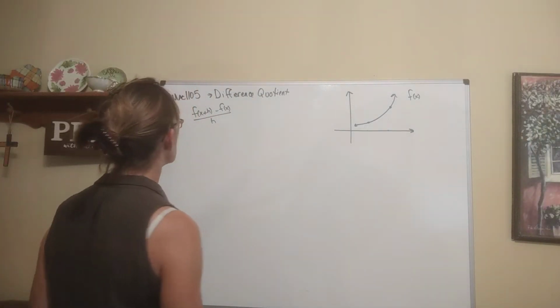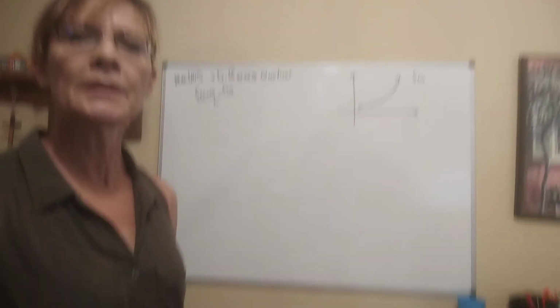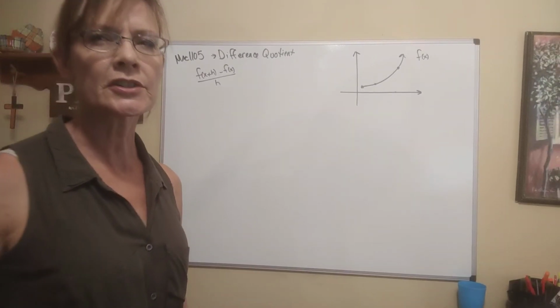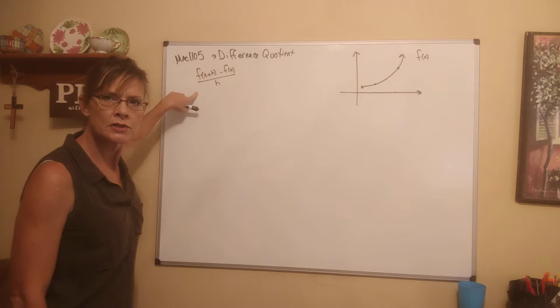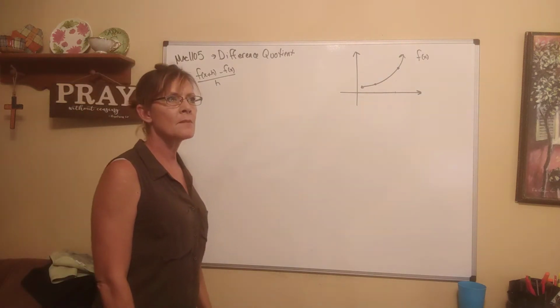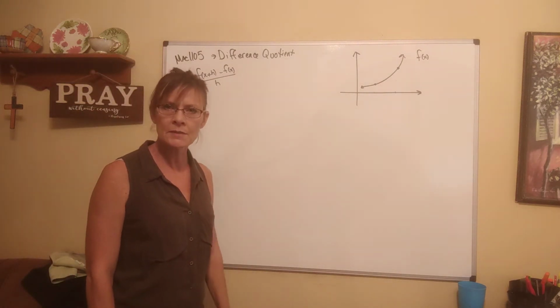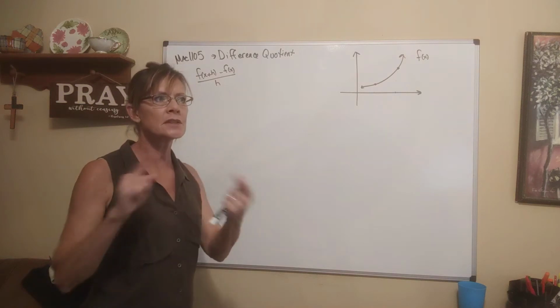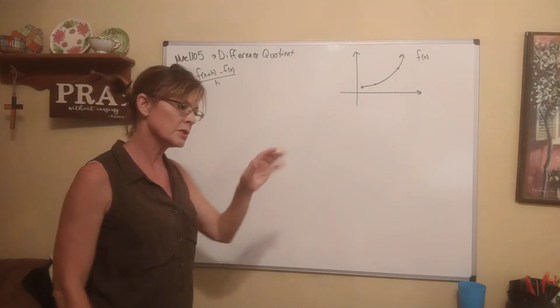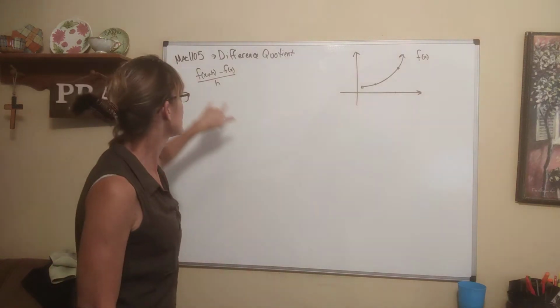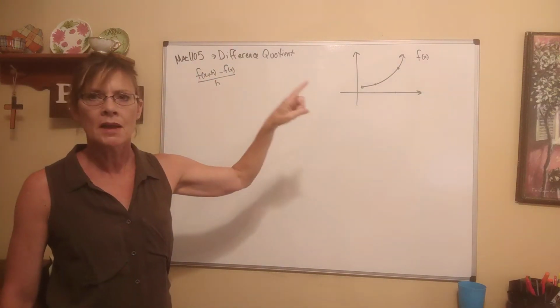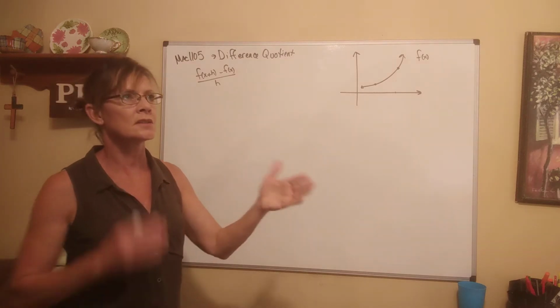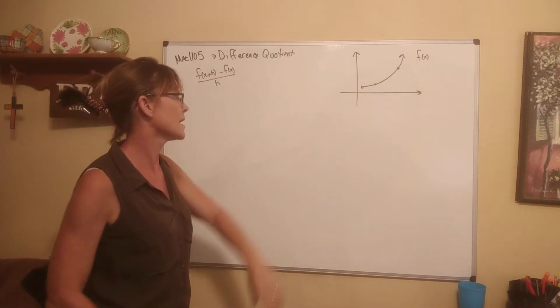Okay, now we're about to learn about the difference quotient, which I believe is probably the first time you guys have ever seen that. This right here is what the difference quotient is. If you think about the name, math people are so boring, they just name things exactly what they mean. So a difference is a subtraction, and a quotient is a division. So right here we have the difference of two functions, f of x plus h minus f of x, divided by h. It's the difference quotient, that's the name of it.